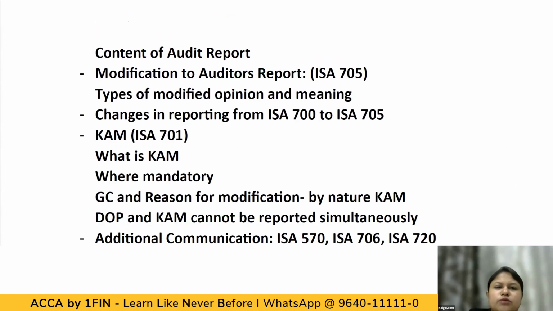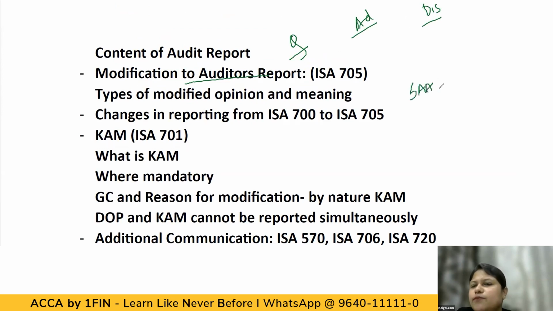Now comes the modification to an auditor's report. Modification to the auditor's report basically talks about 3 opinions: qualified opinion, adverse opinion and disclaimer. First you need to understand when you give a qualified opinion and when you give a disclaimer of opinion. Now there are 2 possibilities where the opinion could not be true and fair. One is where you have obtained sufficient appropriate audit evidence that there are misstatements. Second, you are unable to obtain sufficient appropriate audit evidence. These 2 situations will make the auditor's decision to be modified.